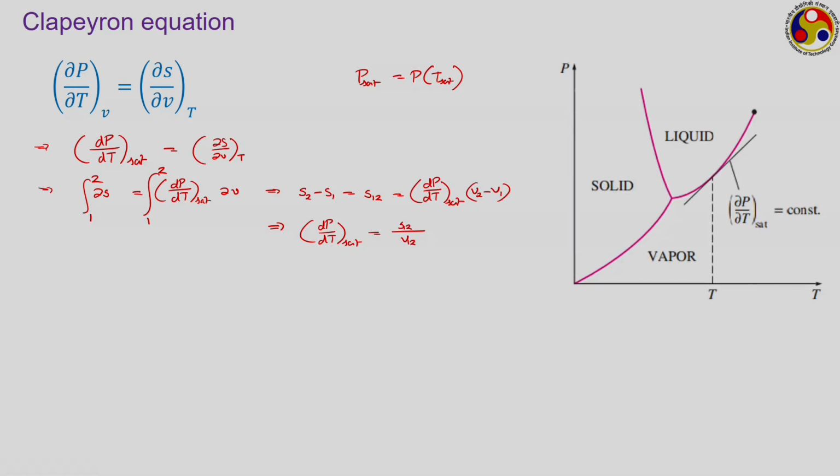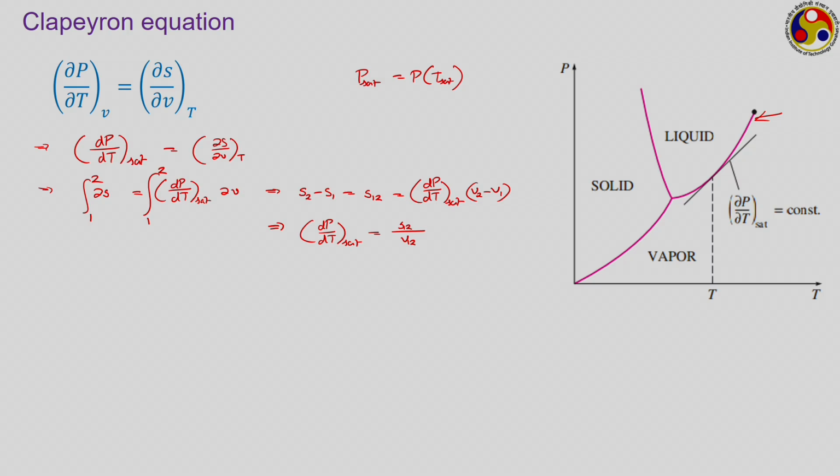This is a typical saturation curve on PT diagram. This is actually a curve which corresponds to all the three processes. I shall be coming to this curve, reviewing this curve as a part of the next module, in the very first lecture of the next module. But here this third curve represents your saturation curve, and dp dt saturation or dou P dou T saturation, which actually is a constant at given temperature, it represents the slope of this particular curve. This is what we are referring to.